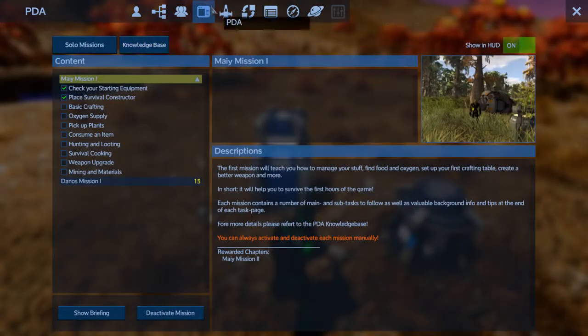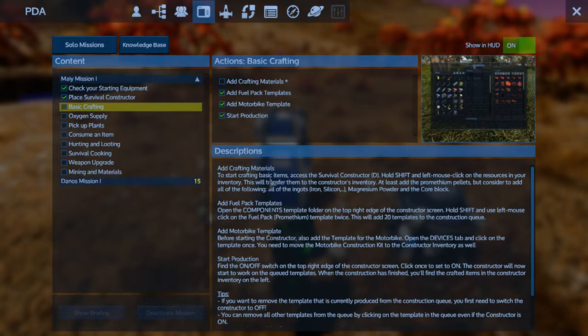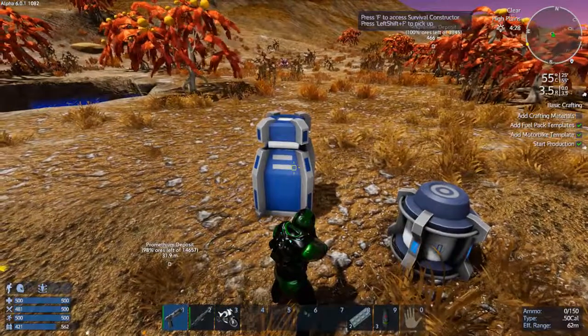Let's bring up my PDA. Place survival constructor. Did that. Basic crafting. Add to start crafting basic. Access the survival constructor. Hold shift, left click on the resources in your inventory. This will transfer them to the constructor's inventory, at least add the Promethean pellets. Okay, so maybe I just need to add them again?